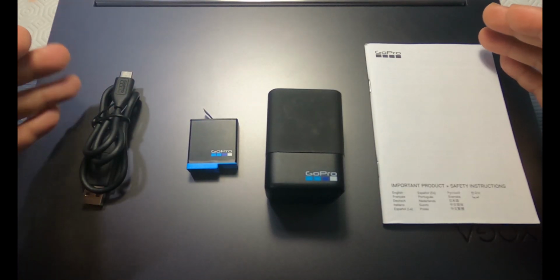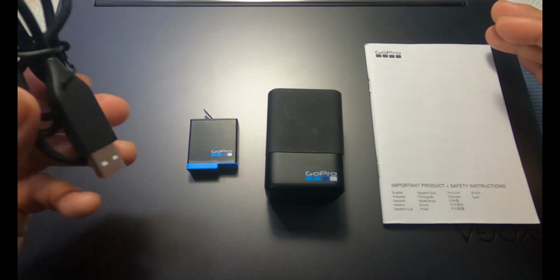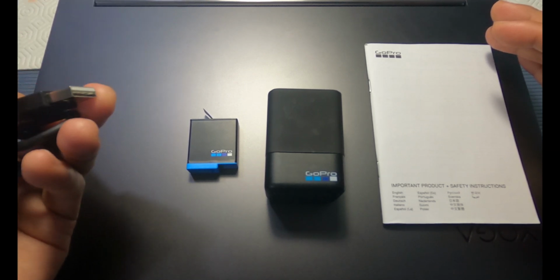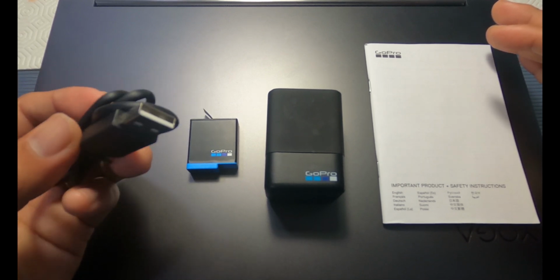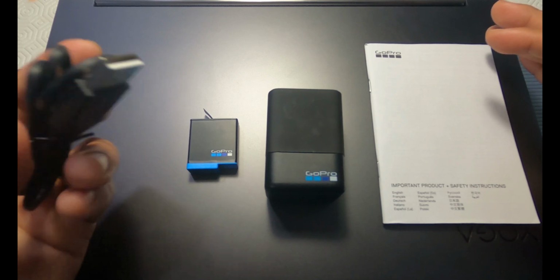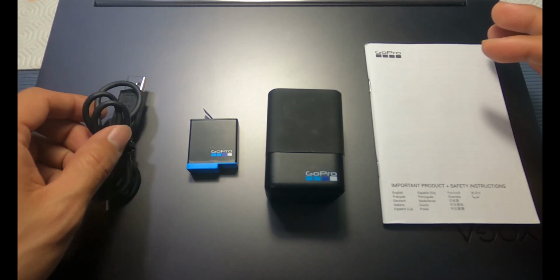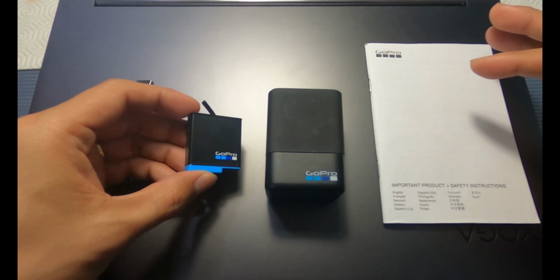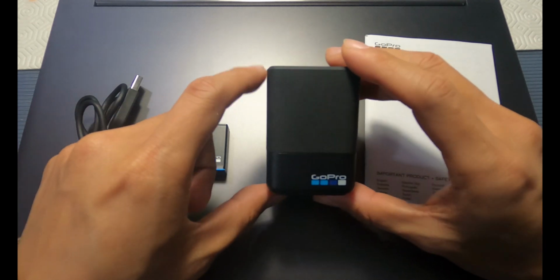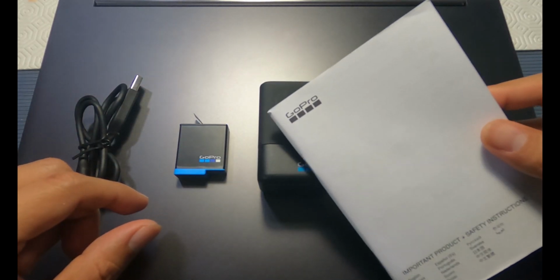And out of the box, we have the cable charger, which is Type C, but it doesn't come with a charging brick. So we just have to use any kind of charging brick that we use for our cell phones. We can also plug this one into the computer or our laptops. We have the extra battery. We have the GoPro dual charger. We have an instruction manual.